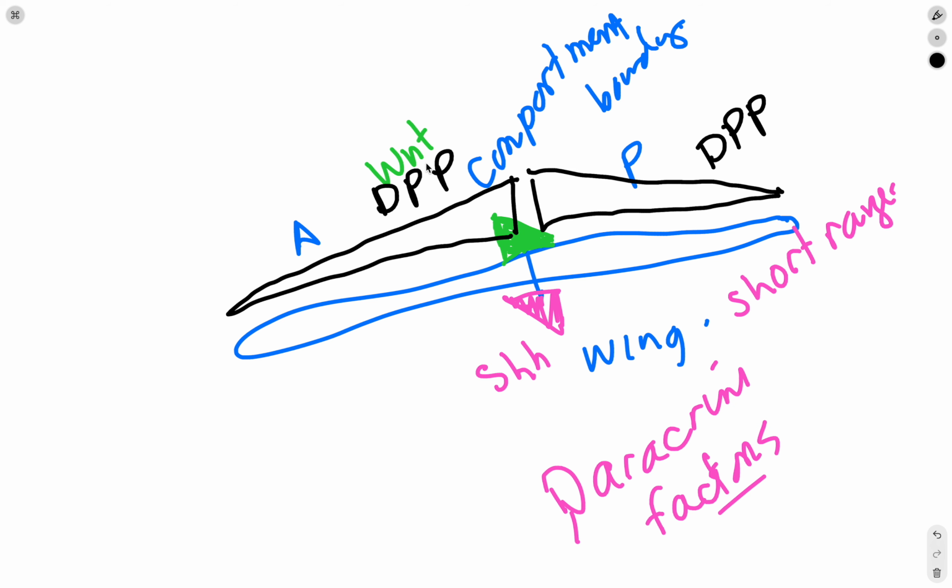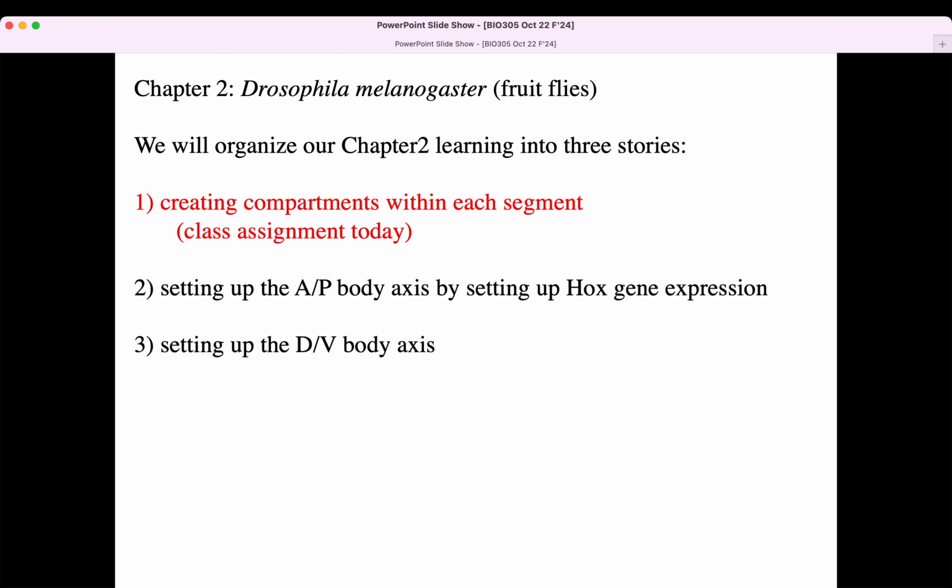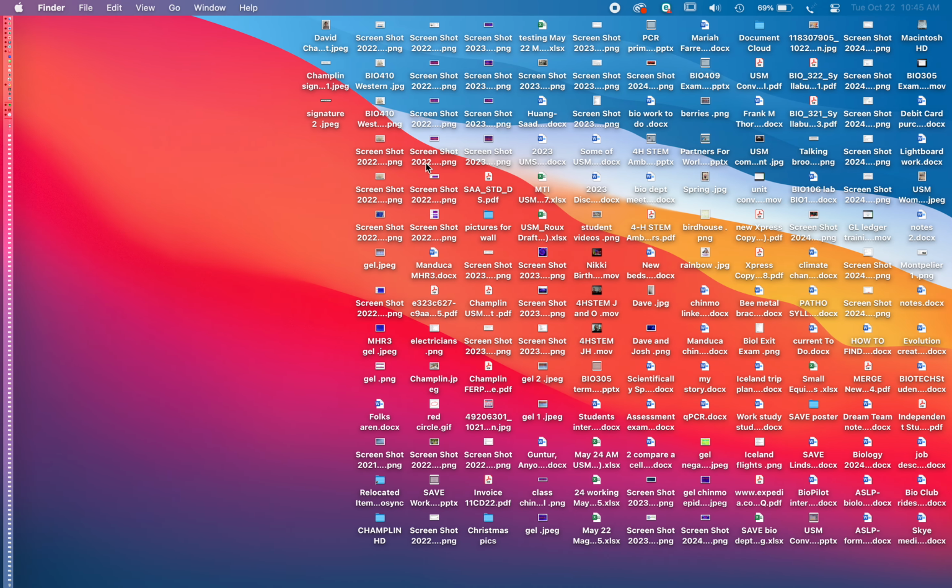But yeah, we're good. So what's going to happen on Thursday is we'll get our exam back. We'll talk about that some, but we'll talk about the next of 3 stories. So that was our first story in fruit flies in chapter 2. And chapter 2 just adds more stuff and talks about some of the experiments and so forth that get done. Awesome.